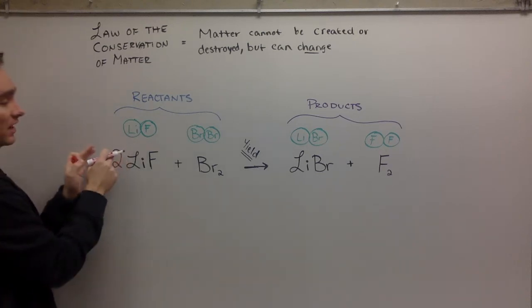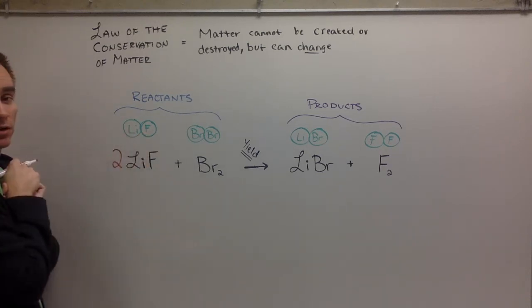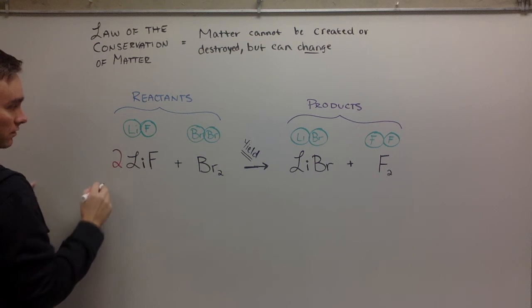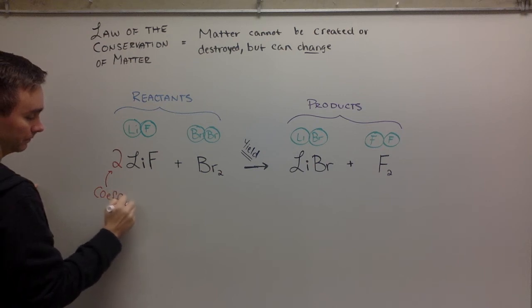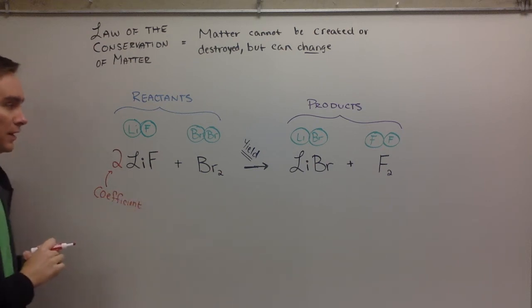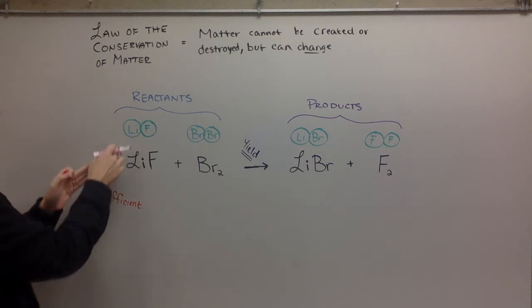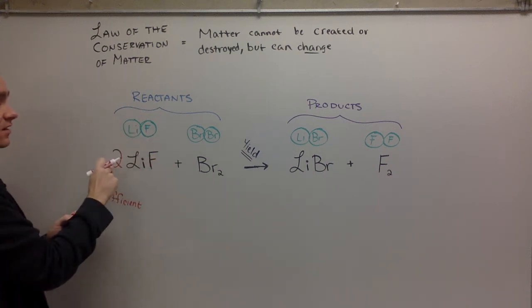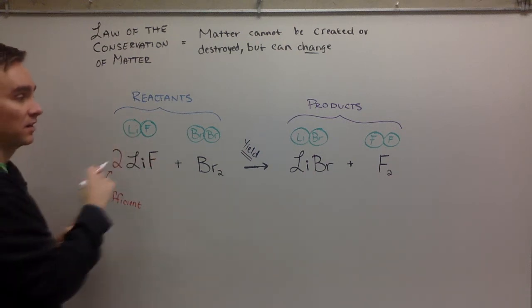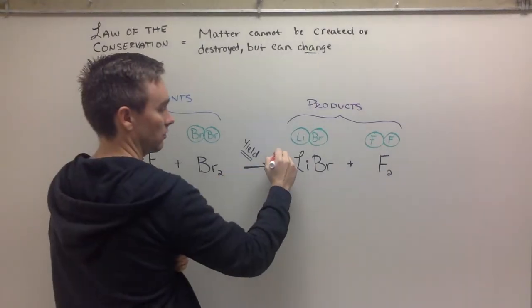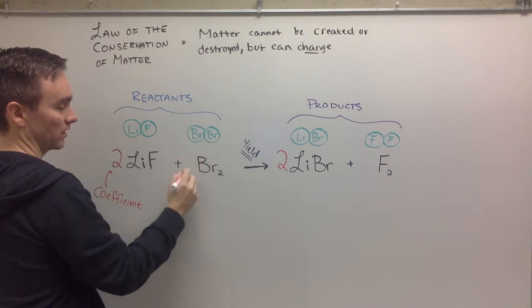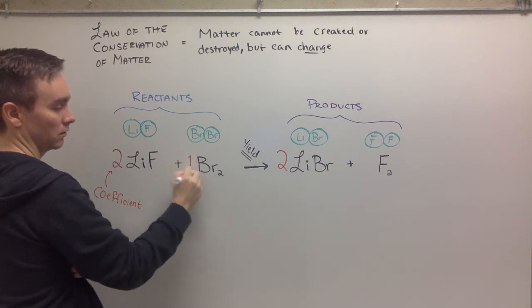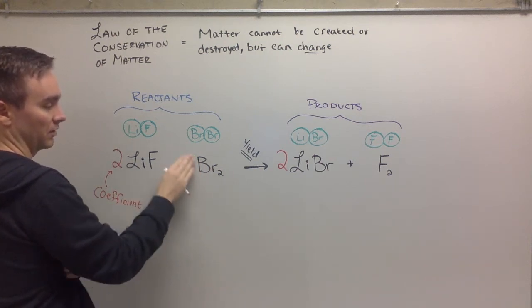Which is also tricky, because now I'm saying I have 2 lithium fluorides. I also have now 2 lithiums. This is what we call a coefficient. So to balance this out, it's saying now I have 2 lithiums, 2 fluorines, but I also started with 2 lithiums. I only ended with 1, so I'm going to have to put a 2 here as well. And any time that there's no number, we assume that there's a 1 here. But we're not going to talk about that one yet.